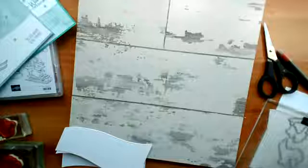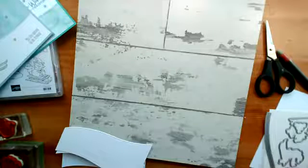Now when you are cutting these, because of the stitching, there will be a right and a wrong side, so just bear that in mind. There we go. Let's put those out of the way for the minute. Make sure not to lose my die in the meantime.